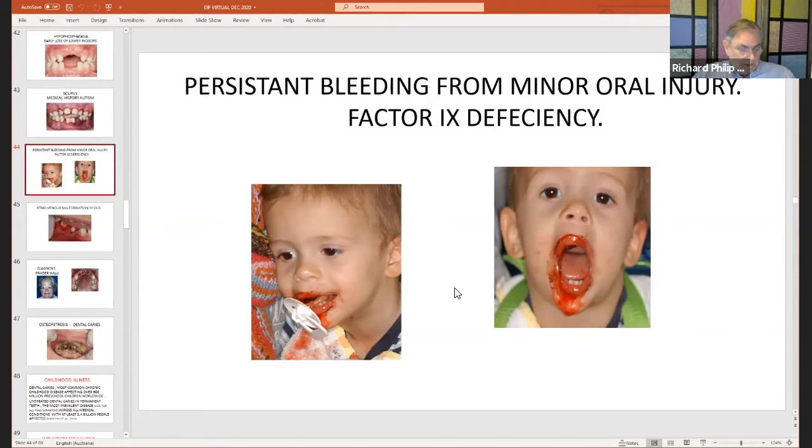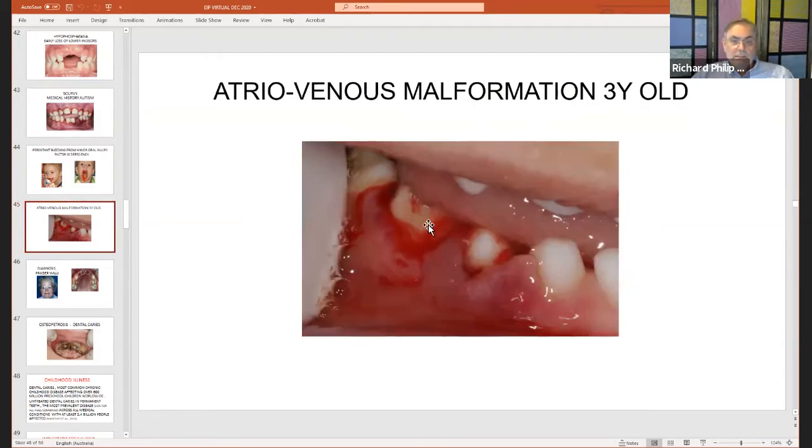Another important factor in oral health is prolonged bleeding from minor oral trauma. This is a youngster presenting a week after falling at home and tearing their labial frenum, with a factor 9 deficiency that was previously unknown. Look at the gingival tissues here, so important to recognize, healthy there and not there. This is an arteriovenous malformation, which you don't want to lose. If those teeth come out by accident or are loose, that's why the family came in. If that tooth comes out, this one particularly, then the child exsanguinates. It's just so important to recognize the oral structures.